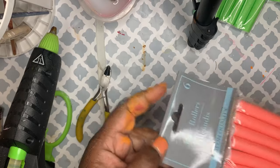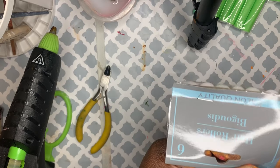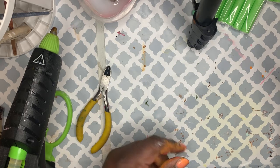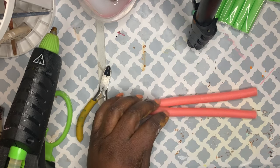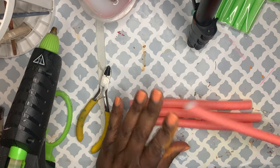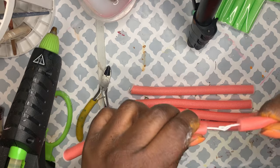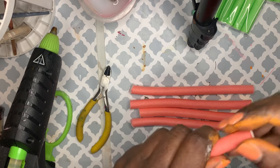Okay, now this Dollar Tree DIY is a little bit challenging. I took some of those long sponge rollers, or whatever you call them, I can't remember. I bought two, they only had green and pink. Well, I took the ends off them and I attached them together. I am going to make a lollipop.